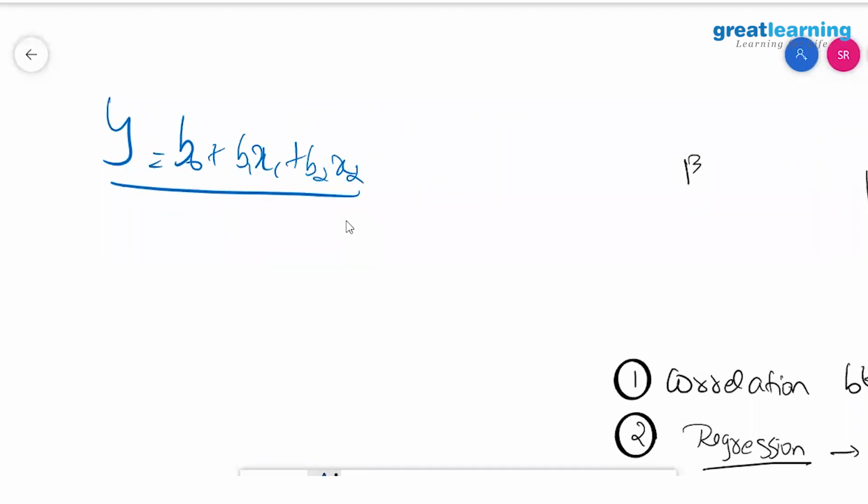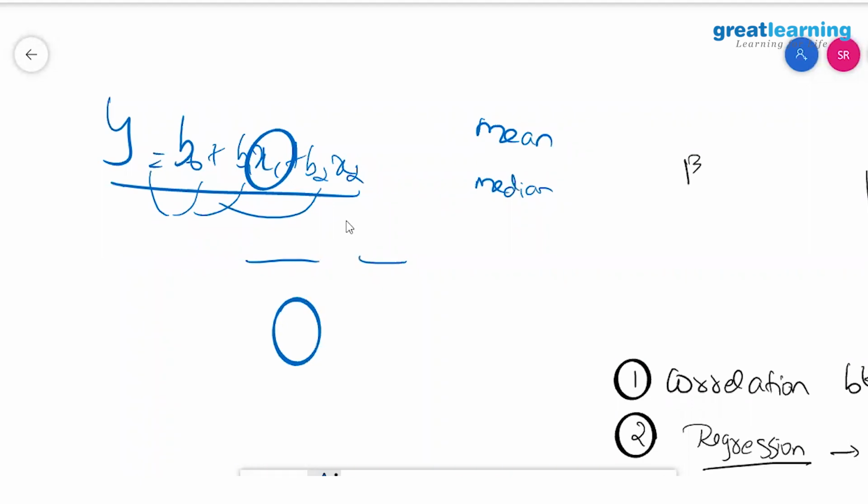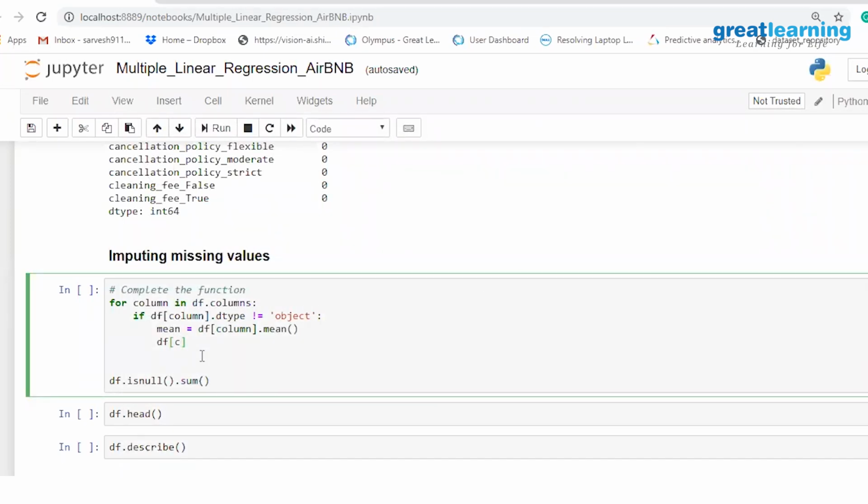So what does mice try to do if this variable is missing? We know all the rest of the values. Instead of taking the mean or the median, considering all the rest of the independent variables, what could be the right missing value? That becomes more advanced, predictive mean matching. There are various methods to do that. It takes some time to explain, so I don't want to go into that right now. To be clear, this is not a perfect measure. It is just to impute the missing values and see how my model performs.